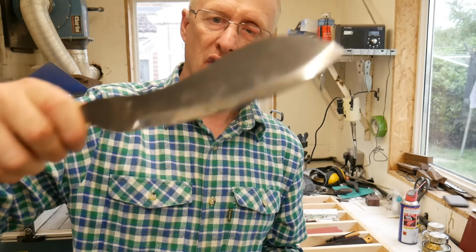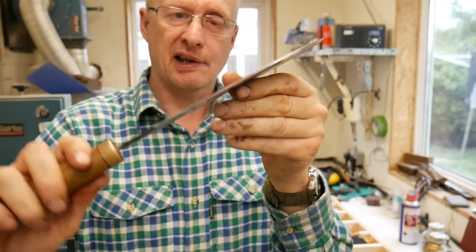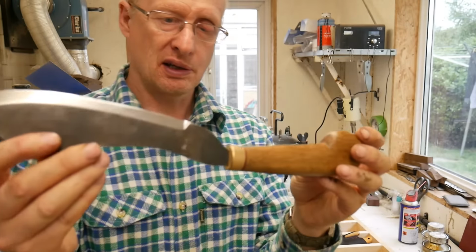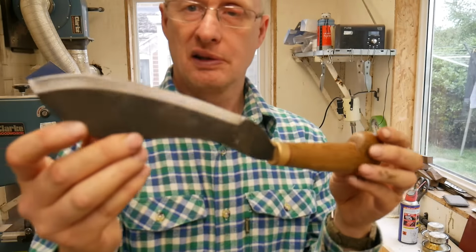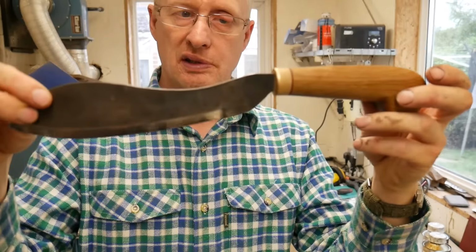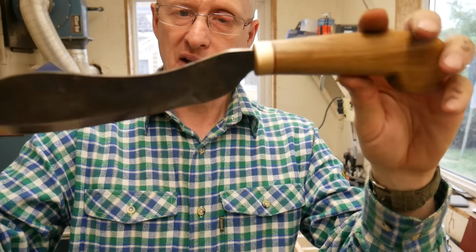Very useful tool. Incredibly good wood processor. So that, along with an axe, a small saw and a knife, I think gives you every cutting tool you're ever going to need in the woods. So I'm delighted with that. Thank you ever so much, Ralph. That really is a beautiful piece.